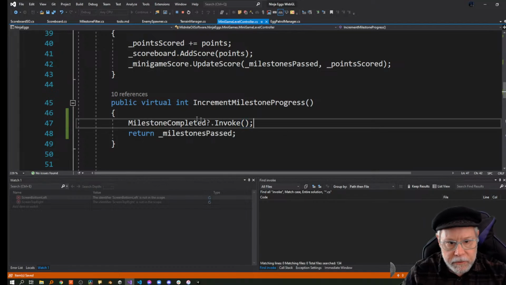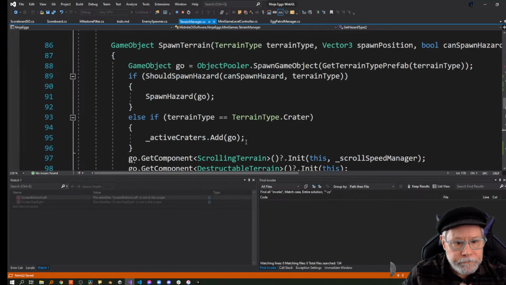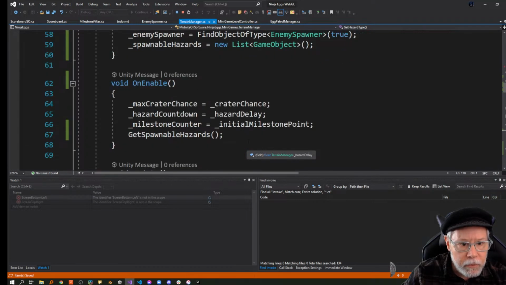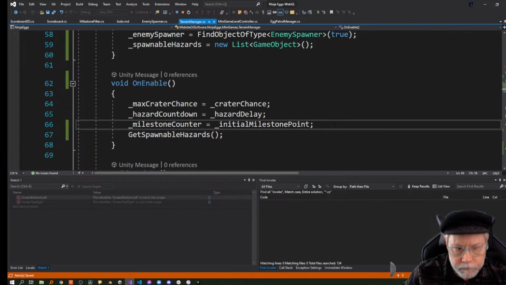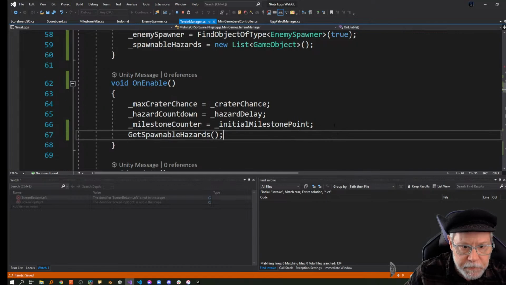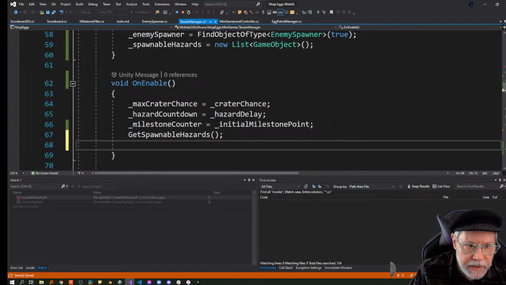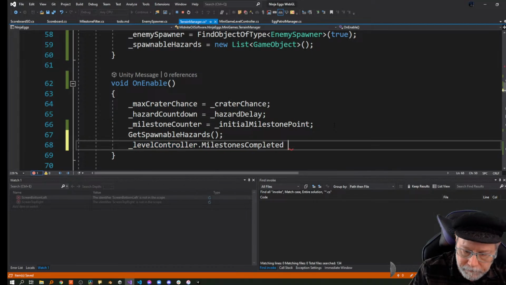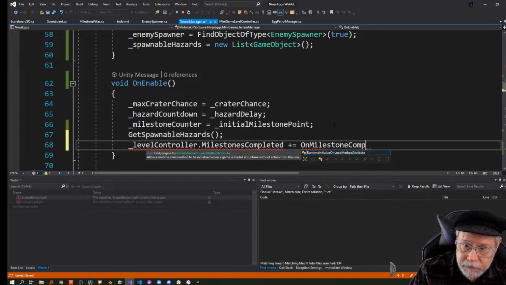All right, so with the null conditional operator, it will only call this method if this is not null, meaning someone has subscribed to it. So in the TerrainManager, on enable, after I get my spawnable hazards, I'm going to say level dot milestones completed plus equals on milestone completed.